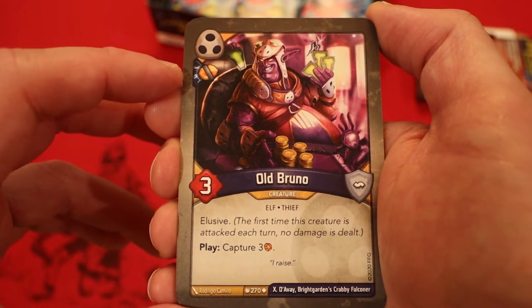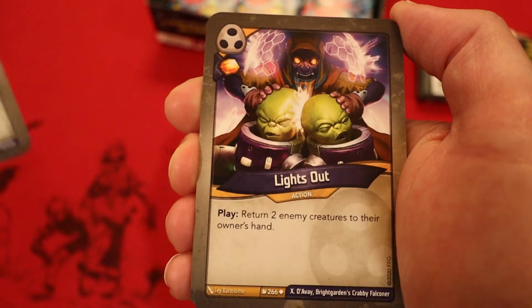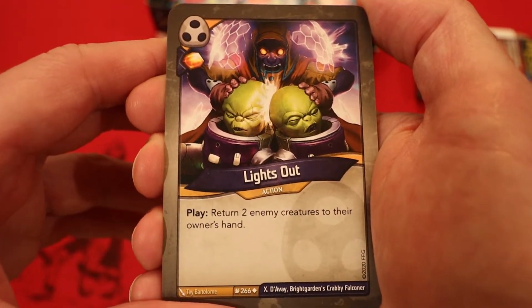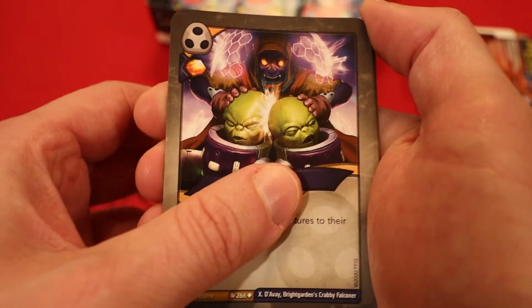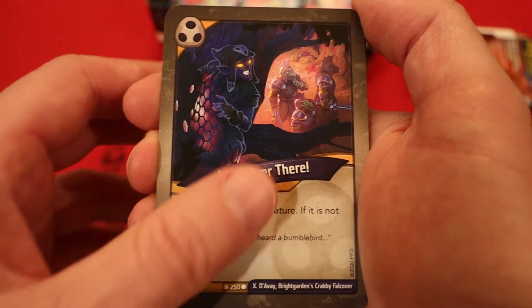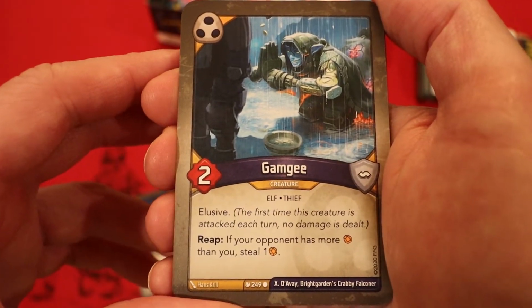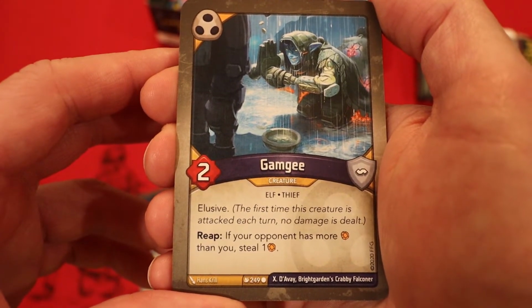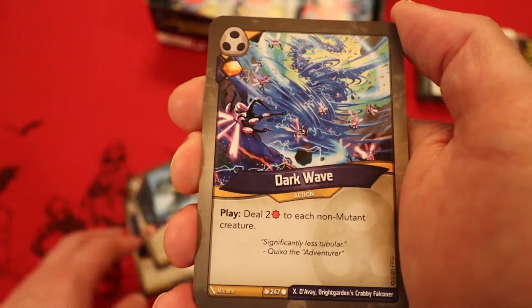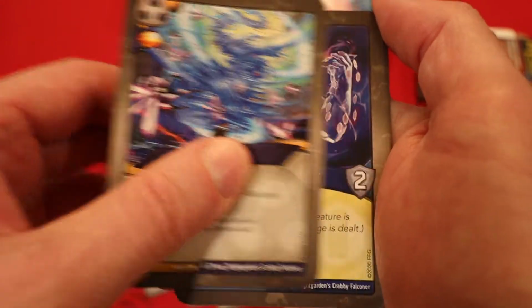Old Bruno with a capture pip. How funny is that? 3 power, elusive, play, capture 3 amber. So he captures 4. Lights Out, amber whenever you play it, return 2 enemy creatures to their owner's hands. Look over there, deal 2 damage to a creature. If it is not destroyed, steal an amber. Oh, another one of those. Gamgee, 2 power, elusive, reap. If your opponent has more amber than you, you steal 1. Looking good, Shadows here. Dark Wave, amber whenever you play it, deal 2 damage to each non-mutant creature.